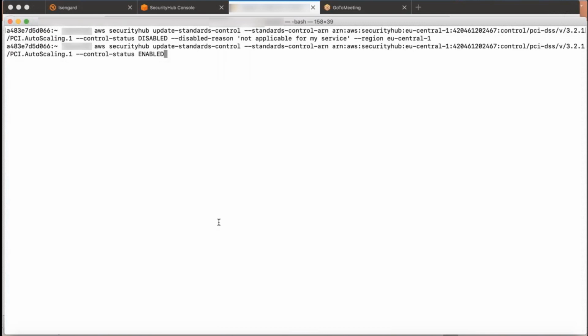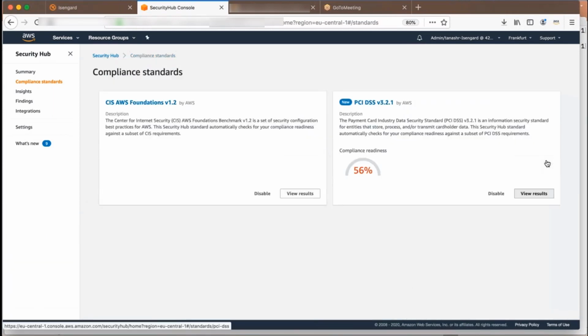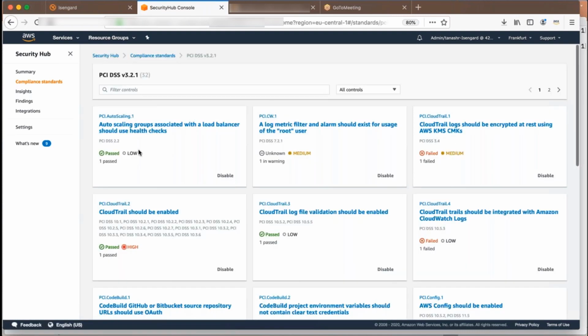And so what we're trying to do here is we want to enable it again. Everything remains the same. The only thing that we're going to change is the value enabled, and everything else is the same. Okay, and then if we go back to the UI, just gonna refresh. And if we look at the results, we'll see that it's back on.